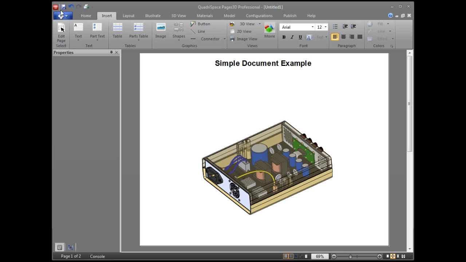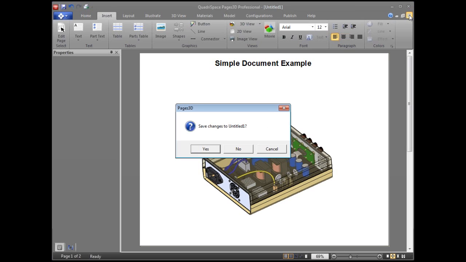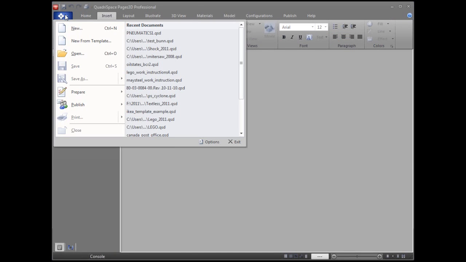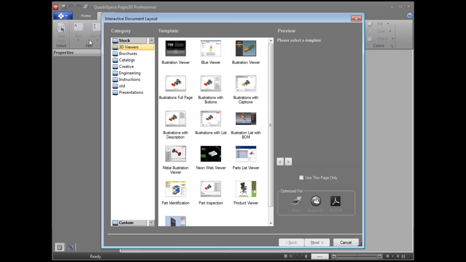But we're going to start today. We're going to go ahead and let's just close that one. We kind of scratched that around, and we're going to go in here, and instead of doing a new from a blank page, we're going to do a new from template. And in this case, the product comes with more than 50 stock templates. Like I mentioned earlier, you can save off your own, and then generally that's what people do, is take their own templates after maybe revising one of these stock ones, or either that or starting from scratch like we did just a second ago.